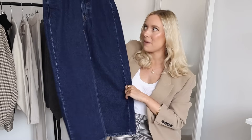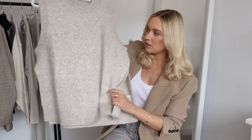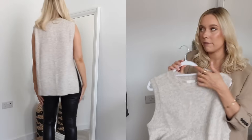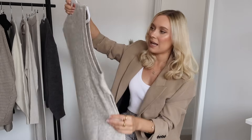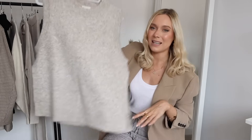Something I'm probably going to pair with the midi skirt is this sleeveless knitted vest in a size small. It's open — almost like a tabard but it is still a vest. You might want to wear something underneath, like a little cropped top or a plain vest, just for a bit more comfort. It's a really nice almost speckled beige marl, really lovely quality, and I love the ribbed finish on the sleeves and the neckline. It's going to be a nice length too — not too cropped but also not too oversized.